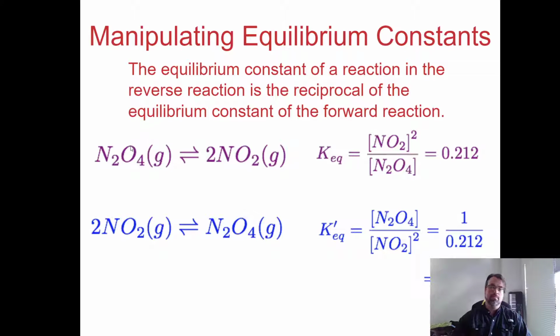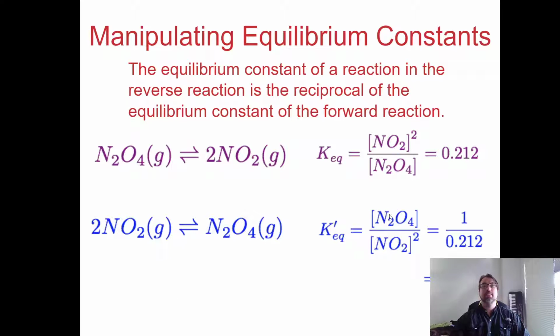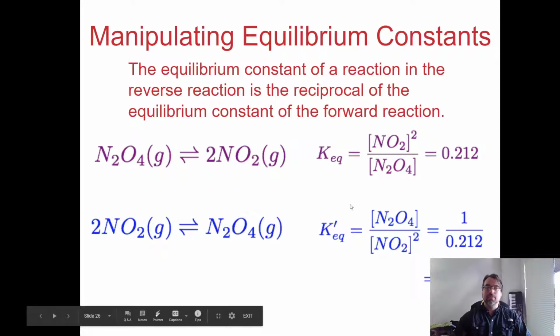Okay. So the other thing that's sometimes done, and I'm showing it to you not because we're going to be using it a lot, but because it's something that you may end up seeing later on, is this idea of K prime. So this is the reaction as it was. If we flipped the reaction and decided to go the opposite way, we end up calling that the K prime reaction. And that's just the reaction going the opposite way. So this is something that you may hear of if you go into another chemistry program, especially college level chemistry, that I want you to be aware of. K prime is just K, flipped the other way around. Okay.